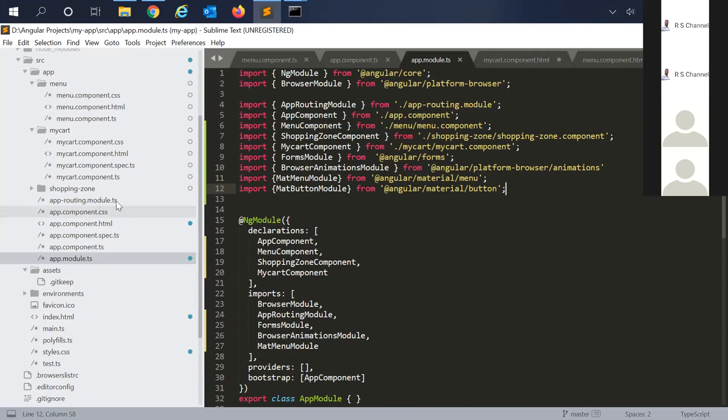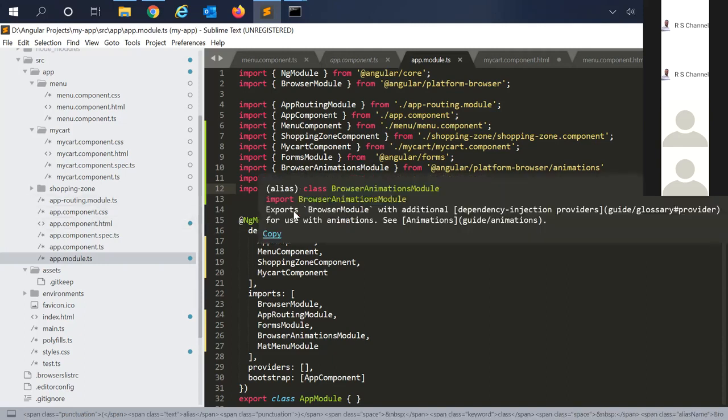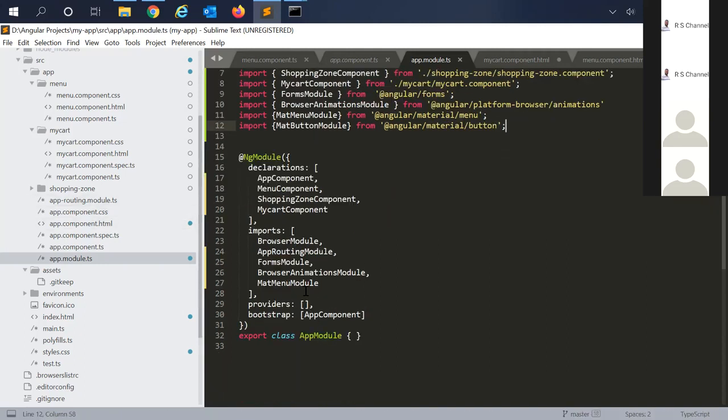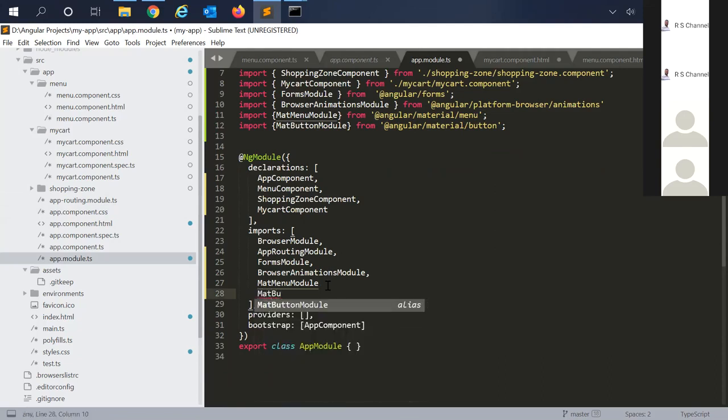No, the same. We have declaration, right? So here you need to add mat button module. Mat menu module, you have to put a comma. That's it.